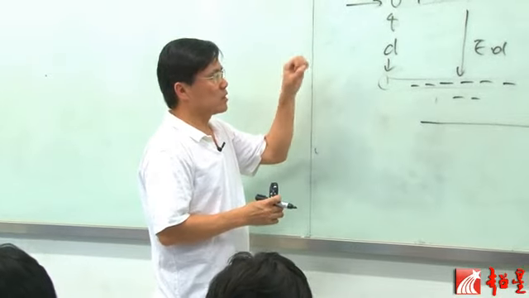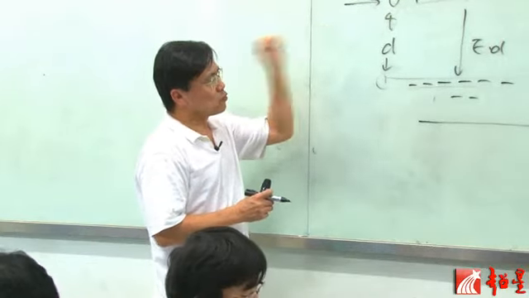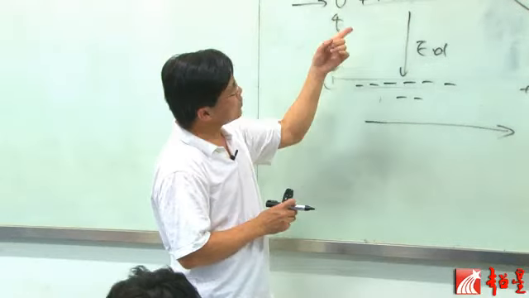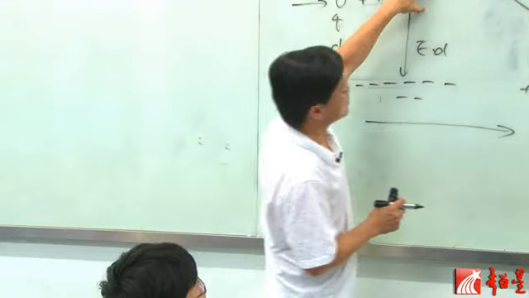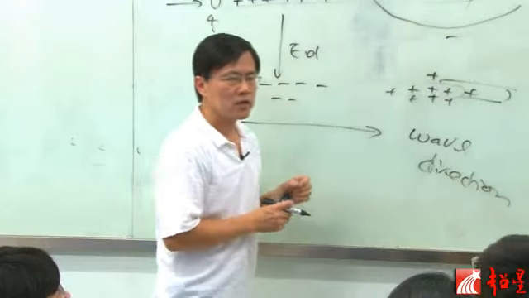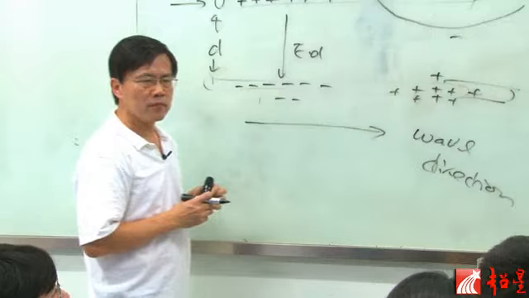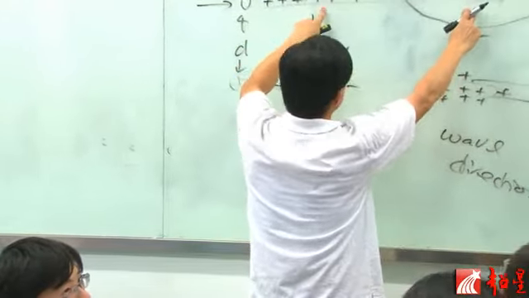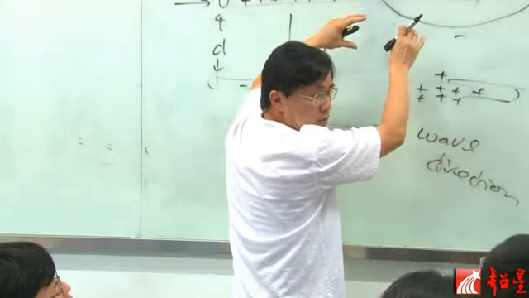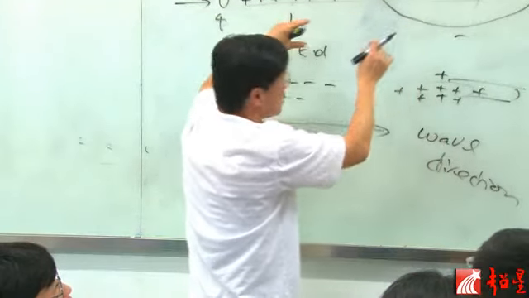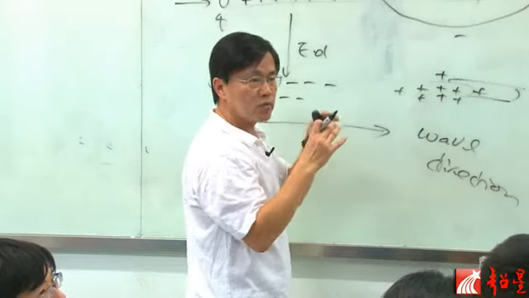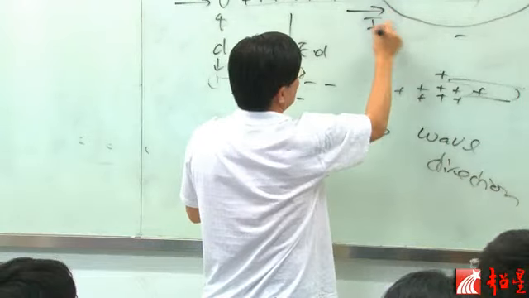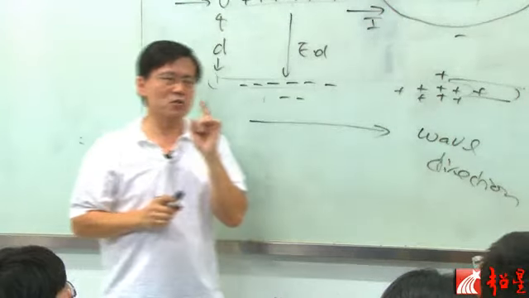All right. Now, if we let the wave move, okay, we freeze it, we let it move. What's going to happen if I have a positive charge here, negative charge here? What's going to happen if I let it go? What's going to happen? Because this is a conductor, right? What's going to happen here? They're going to be attracted to each other, right? So you're going to generate charge movement. What is charge movement? Current.